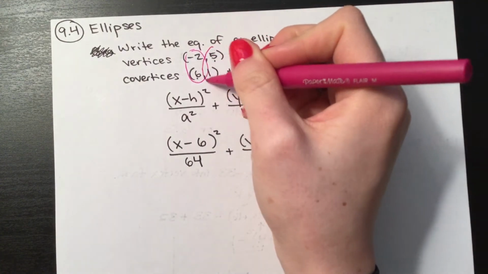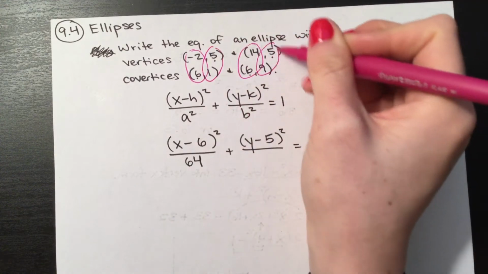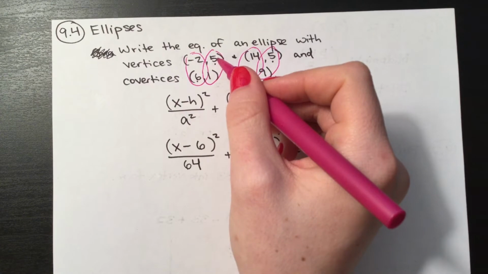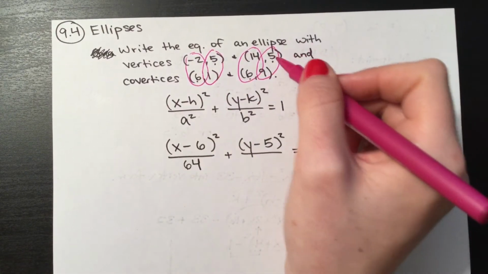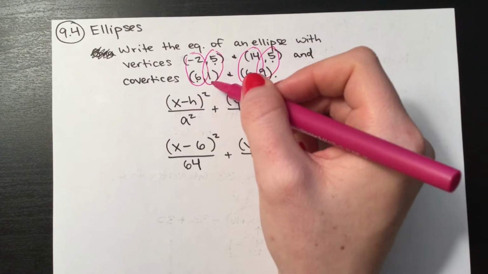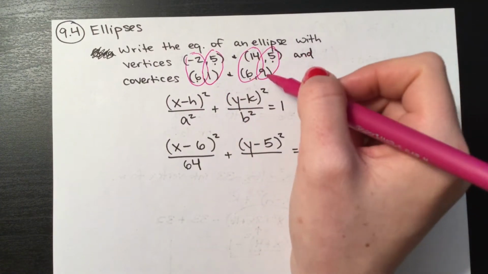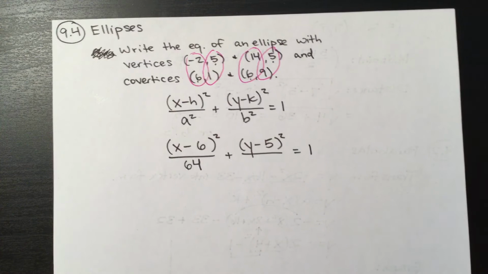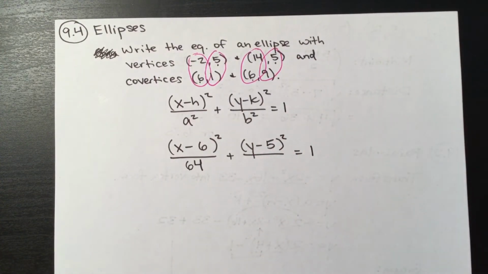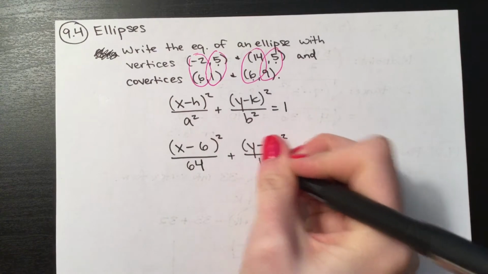So we know that the y coordinates are centered at 5, and then you can see how far they went to their next points. So we were centered at 5, we went down to 1, centered at 5, went up to 9. So that's a 4-unit difference. 5 down to 1 is 4 units down. 5 up to 9 is 4 units up. So if we're going 4 units up and down, 4 squared is what you should have under here in this denominator. So 4 squared would be 16.